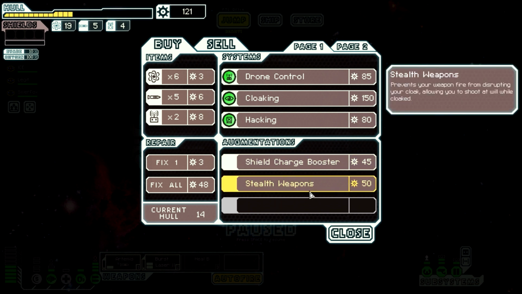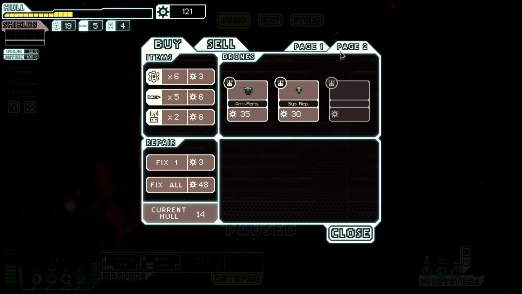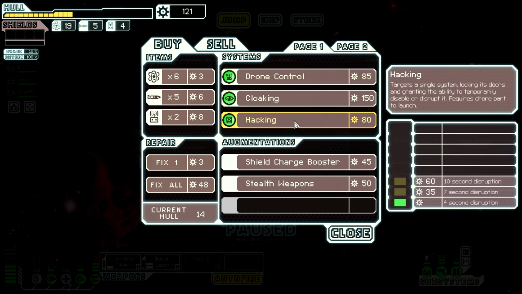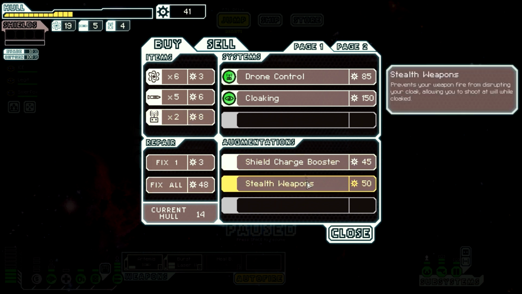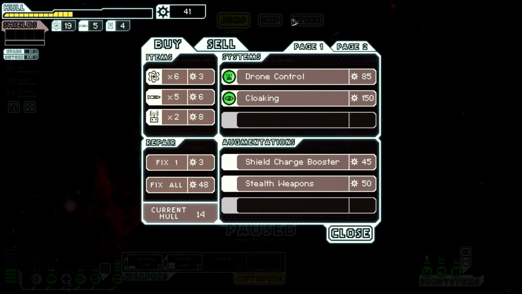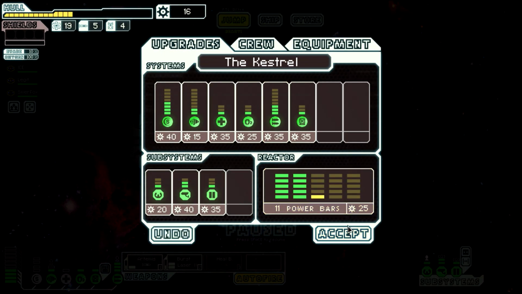Stealth weapons. Should go hacking, I never really checked it out. So what did that do? It added a hacking thing there. I'm going to go to this ship. You probably need another power block, I'm guessing.